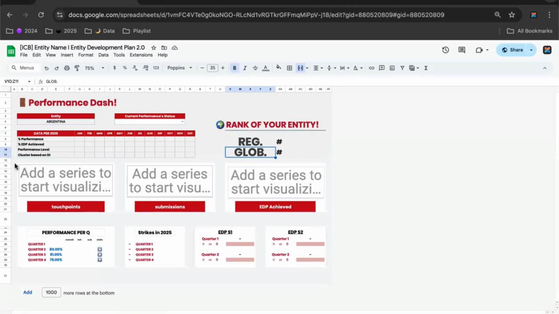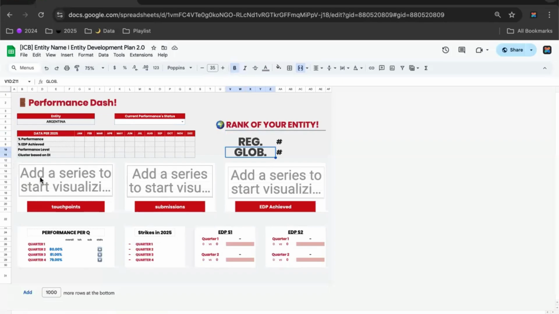Moving on a little bit, you will find a visualization for touch points, submission, and EDP achieved. Like I said before, for the performance, we get the data from the average of touch point and submission.